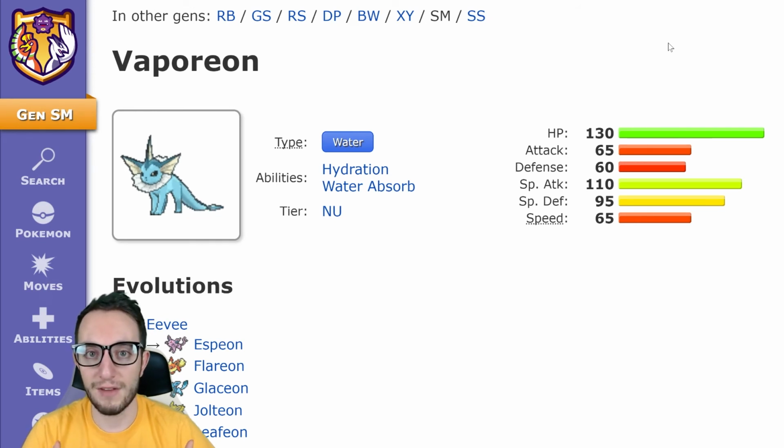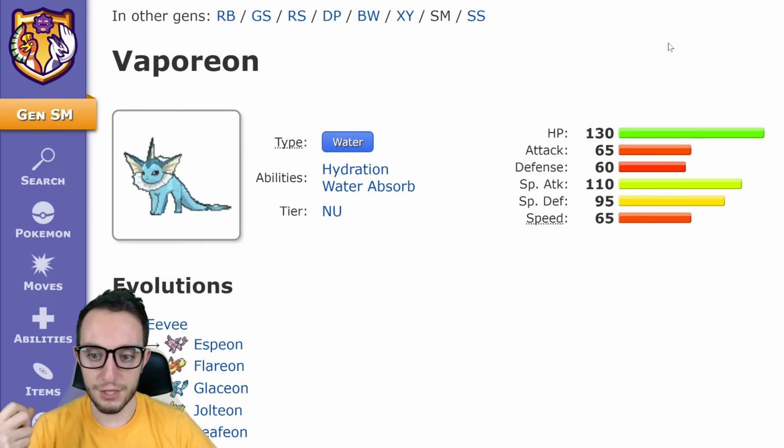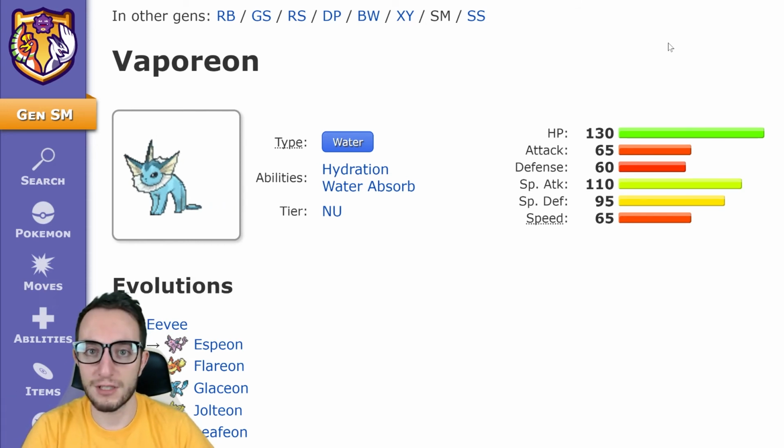There's a lot of things that make Vaporeon very good. You can run it max special defensive, you can run it max defensive. 130 base HP Wishes are going to be absolutely crazy. Vaporeon is a very good Water type. While it's a little bit basic, I think that it does what it needs to do.